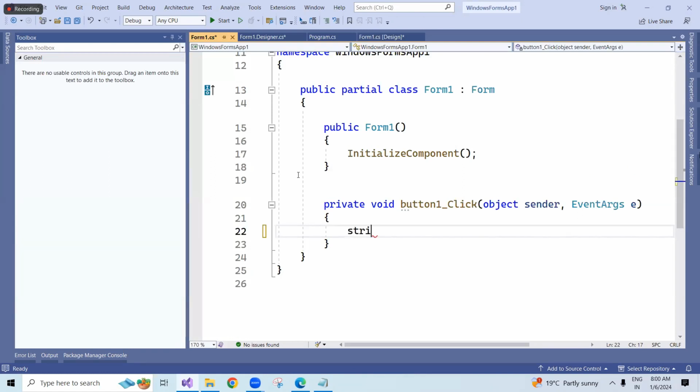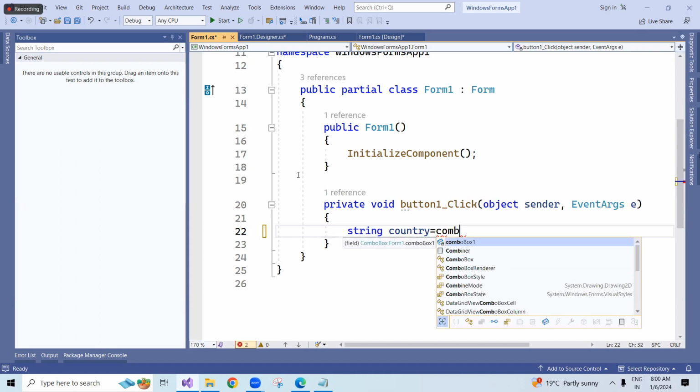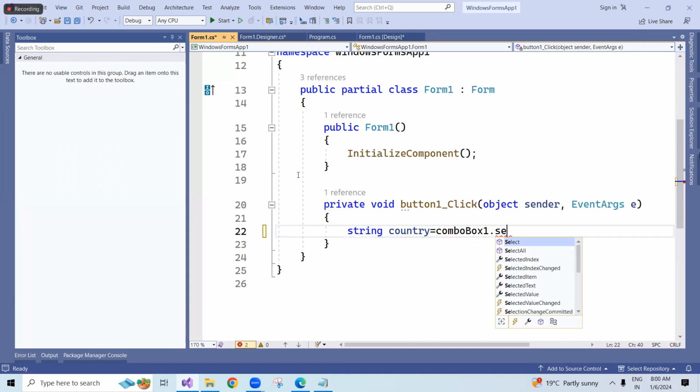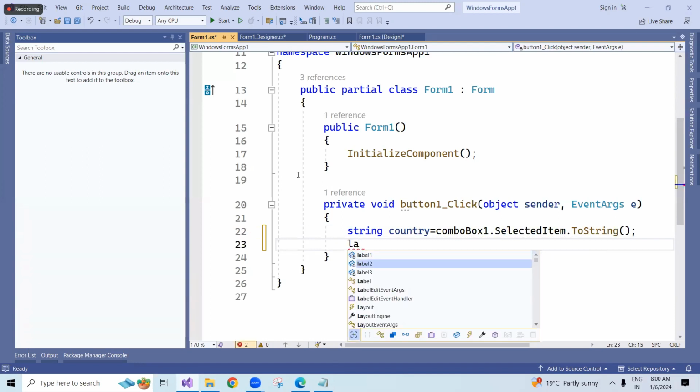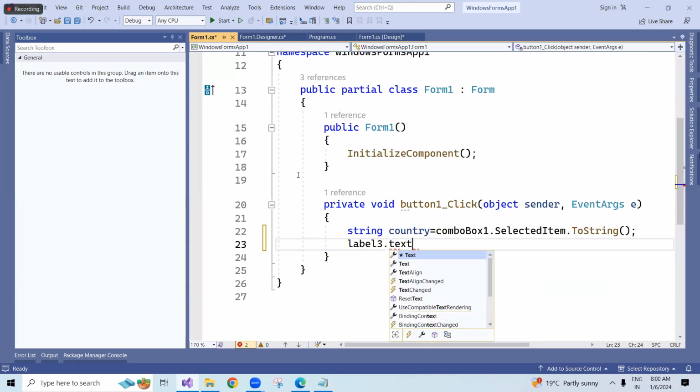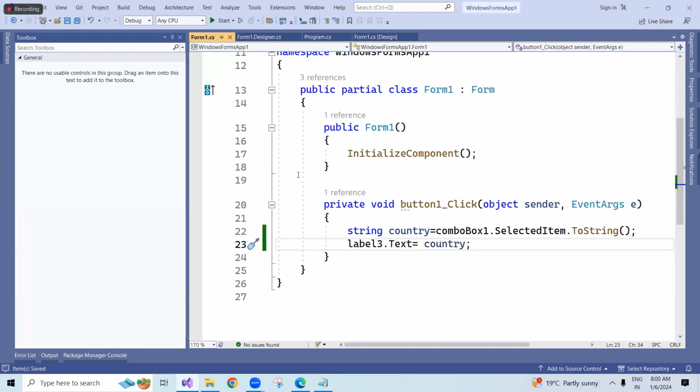Just take string country equals combo box one dot selected item dot to string. I want to print that in my label, b dot text equals, that's it.